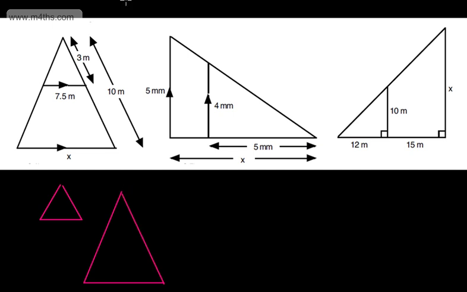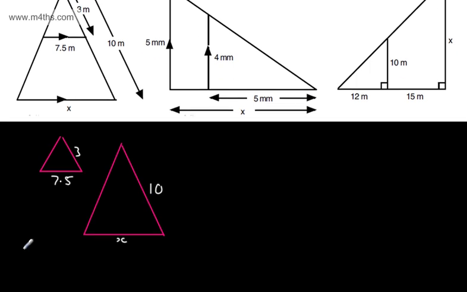If I look at this now, what I've got are the following. We know that these are going to be parallel. So this angle will be the same as this one, and the same as this one, and of course these are equal as they share that. So we've got now the 7.5, we've got now the 3, we've got 10, and we've got now the x. So I want to find x, and I can choose from here.